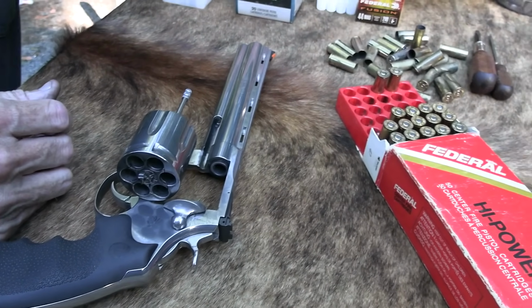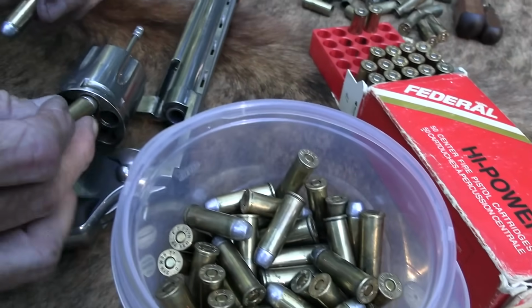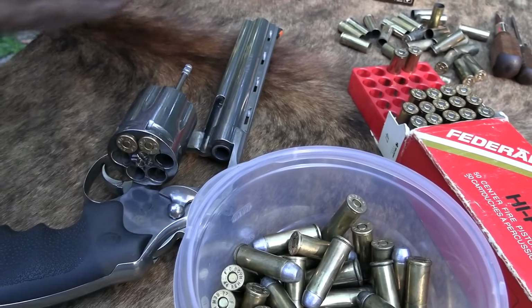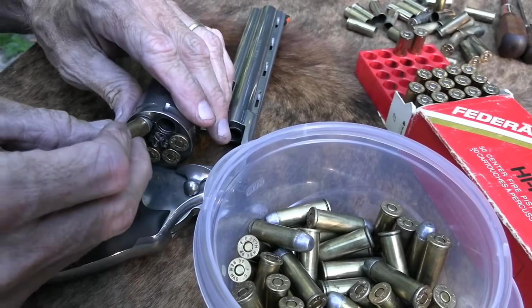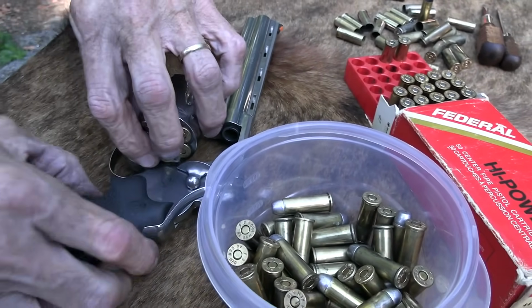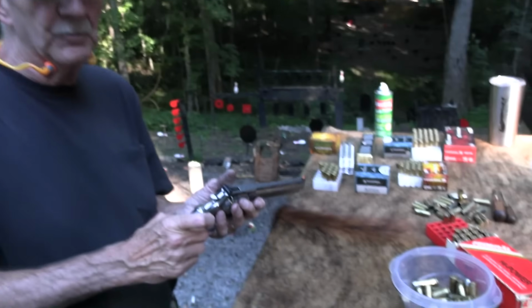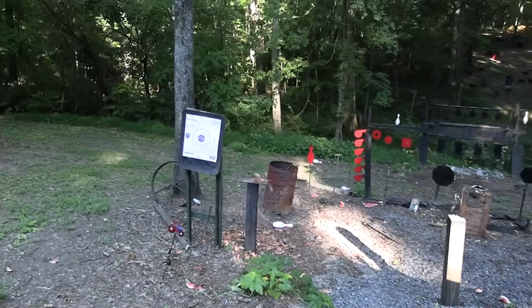Now here's some of my lighter Magnum loads, just fun to shoot. They're Magnums, but they're a light Magnum. And so I have a variety of loads. I have all these great ammo from Federal we shoot. And I can always use another 44 Magnum, and so that's what my thinking was. So maybe I'll shoot this target again. What the heck?